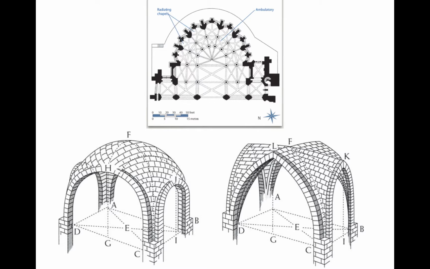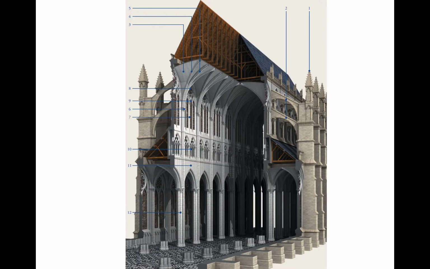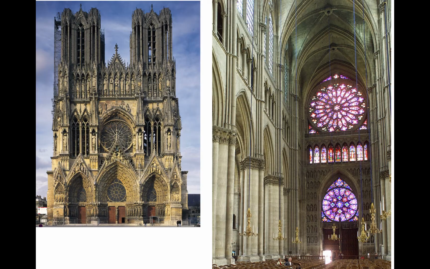But it does help to distribute the weight. So they start using pointed arches rather than round ones. And then they start using this other device called a flying buttress. So these arms that come off of the vaulted arches and shift the weight outside of the building. That way they can eliminate stone in the interior, put in more windows, and create more light inside the interior of the church. So we see Gothic churches going higher and higher, replacing stone with glass.